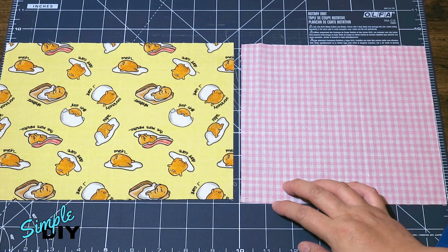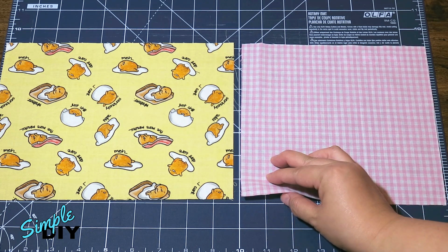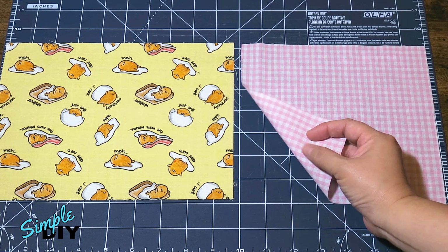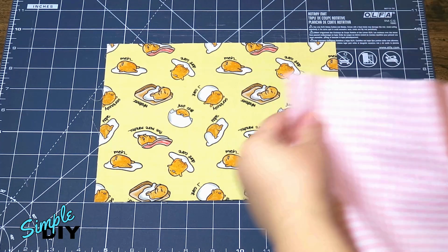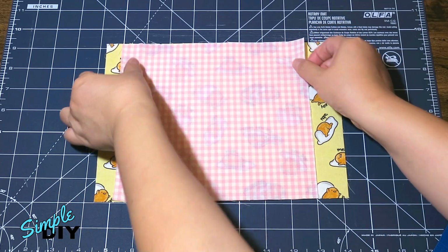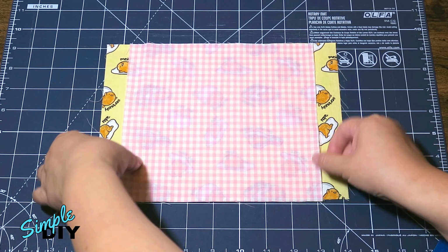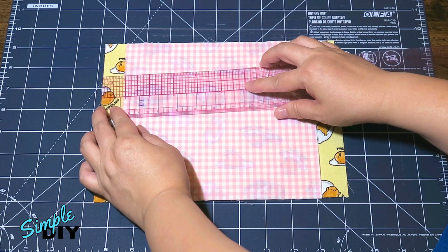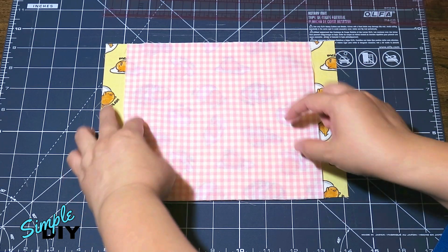With this back panel fabric that I have, it does not have a right side or a wrong side since they're the same. When you make the mask, you need to make sure the right side, which is the front side, is on the bottom because you will be sewing front sides together. Now we are going to put the right sides or the front sides together. Line it up to be equal on each side. There should be about 1 inch on each side. You can measure on each side to make sure it's about 1 inch. You can always adjust it, but it doesn't have to be exact, just close enough.